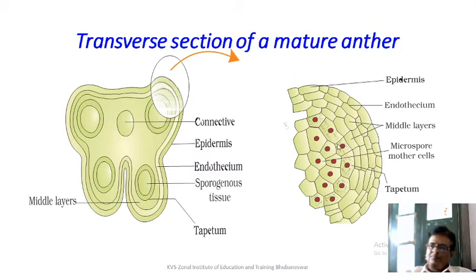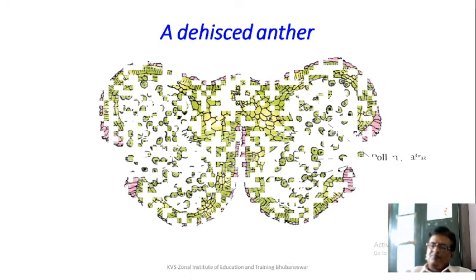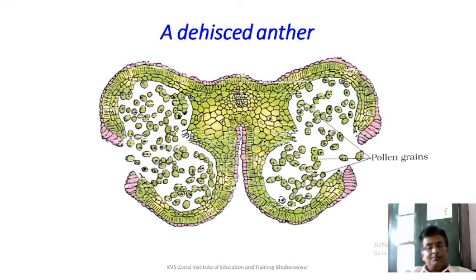structure. You can see the cells are big, laden with a lot of cytoplasm, and can have more than one nucleus. And you remember the function: the first three layers are for protection, and the last layer is basically meant for providing nourishment. It is a mature anther. You can see the dehiscence slit on both sides, and you can see the pollens are getting dehisced.